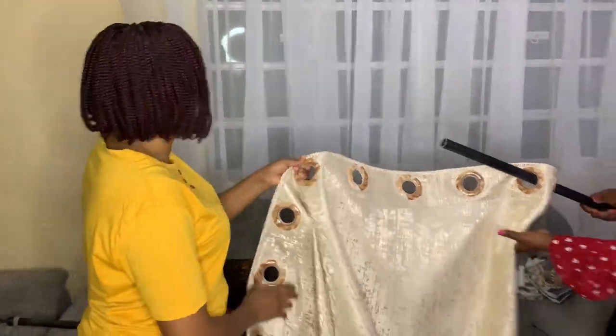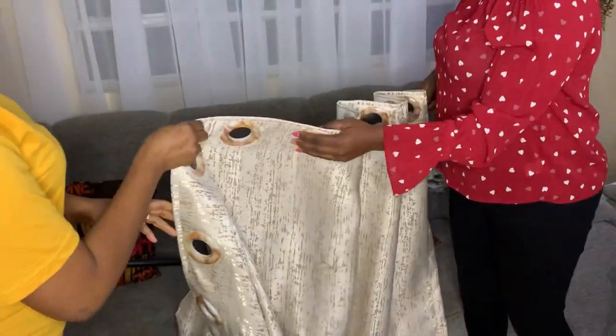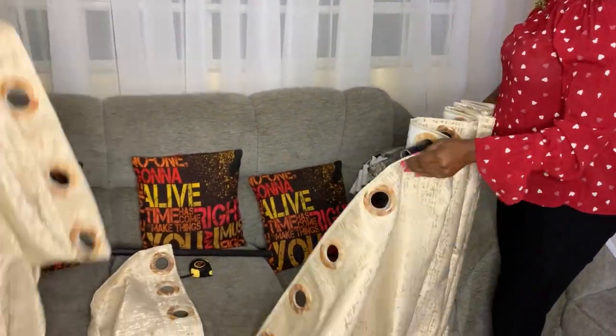So, Maureen, this is how you do it. I think you can. Let me be inserting the other piece. And the fabric. Oh my.